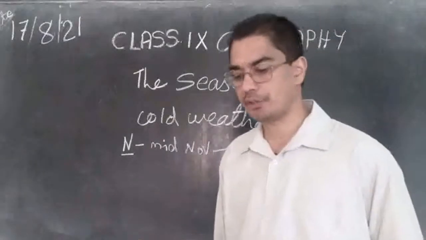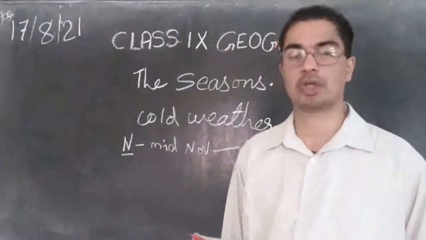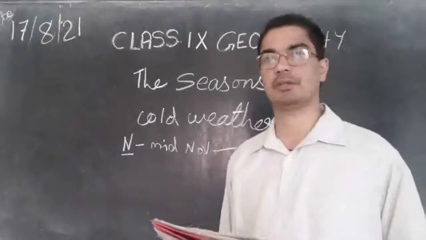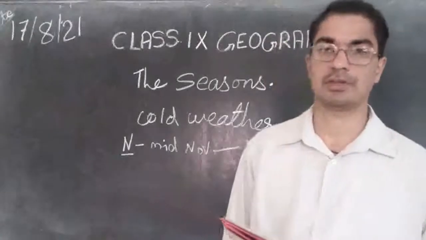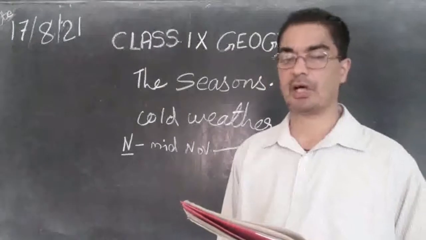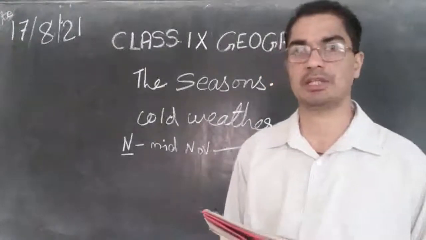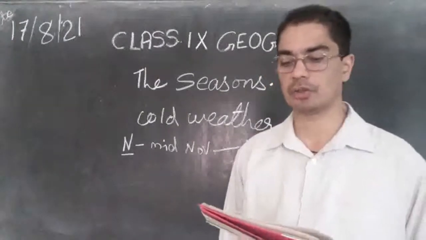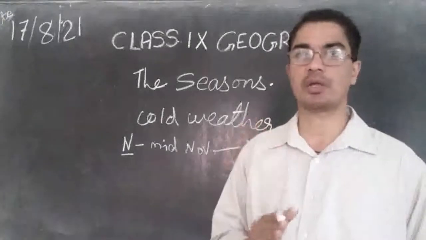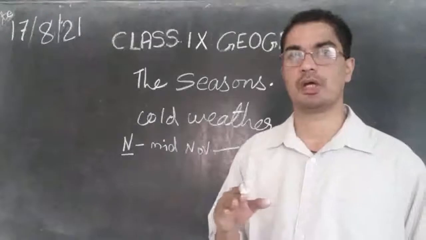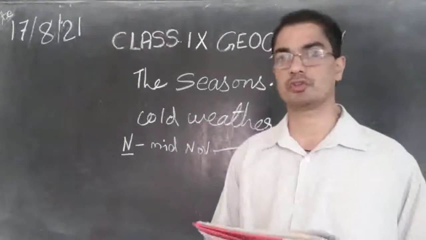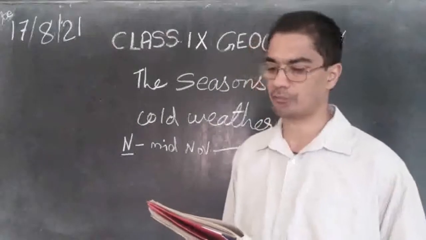And the average temperature of Chennai on the eastern coast. So the eastern coast of India, Chennai, that is in the southeast. If you go there, the average temperature in Chennai is 24 degrees to 25 degrees. So it is not very hot and not very cold. They are experiencing very normal weather. It is between 24 to 25 degrees Celsius.